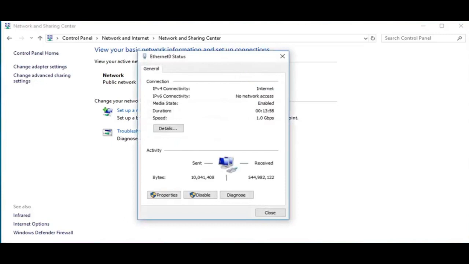Once you've selected that, you want to go ahead and left click on the option that says Properties. So it might be a wireless properties button as well, but I'm just going to left click on properties since it's down here. And then you want to left click on configure. So since I'm on Ethernet, I don't actually have a wireless properties button, but you just left click on wireless properties. Should be right next to details.